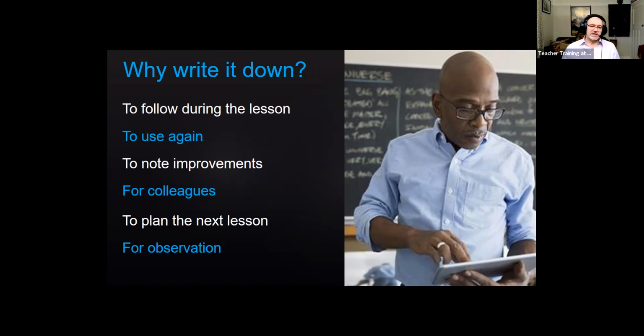One of the things that a lot of people don't seem to know about writing down a lesson plan is that Harlow College does not expect you to have a written lesson plan for every lesson. We know that documenting a full lesson plan for every single lesson is unrealistic. It's extremely time consuming. So we do not expect teachers to have a lesson plan for every lesson. We do expect them to plan the lessons, but we don't expect them to have a written down lesson plan.